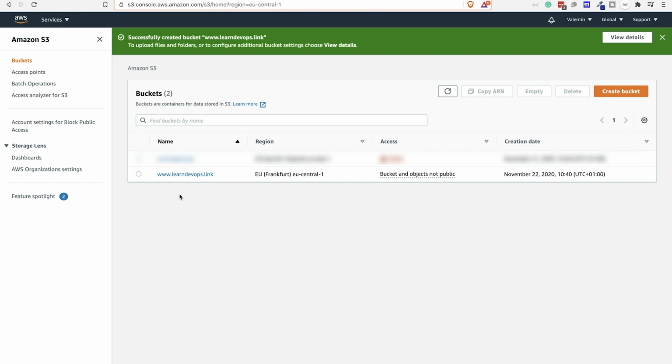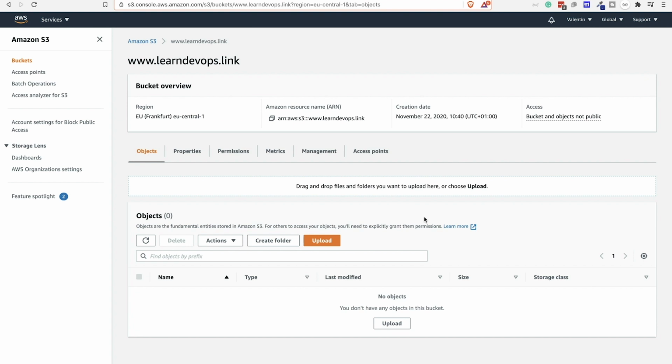From the list of available buckets, you should be able to click on it. And of course, you will see that it's empty. Now, just a general remark: AWS has changed the interface of S3 a lot. If you're watching this tutorial a bit later, it may look a bit different, but the principles should be the same. Just a heads up on that. As you can see, normally at this point, we don't have any files inside here.